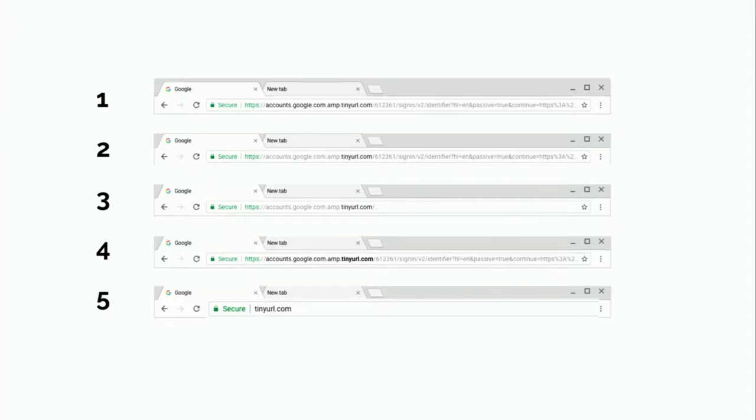And then some of our hypotheses were, would it help if we grayed out subdomains, like in the second picture? Would it help if we removed extraneous path information, like in the third picture? Would it help if we just bolded the top level domain +1, which is just the most important security information? And finally, what if we only showed the top level domain +1, and removed the scheme, subdomains, and path?